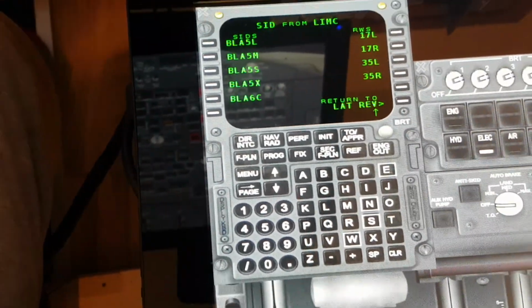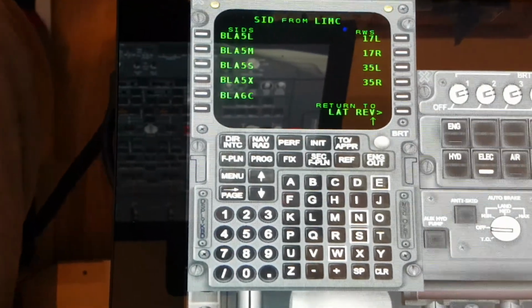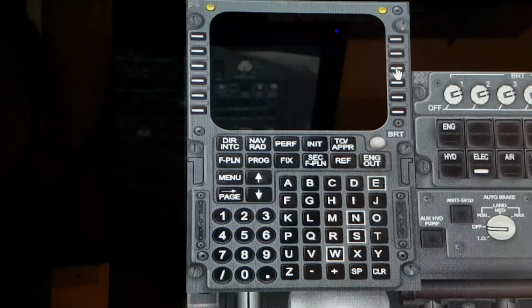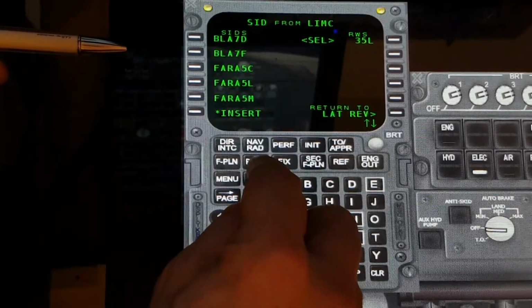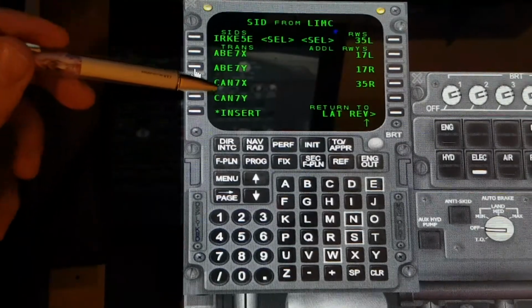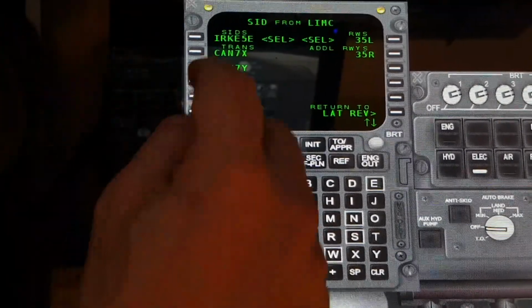So we get back to the FMC and insert this departure, both the departure and the transition, into the FMC. So runway, these are the runways, and the runway is 35 left. The SID, the standard departure, is, as we saw, IRCAD 5 Echo, and we select it. And the transition you have here is ECPAL 5 Yankee, which is here. So we insert this transition.